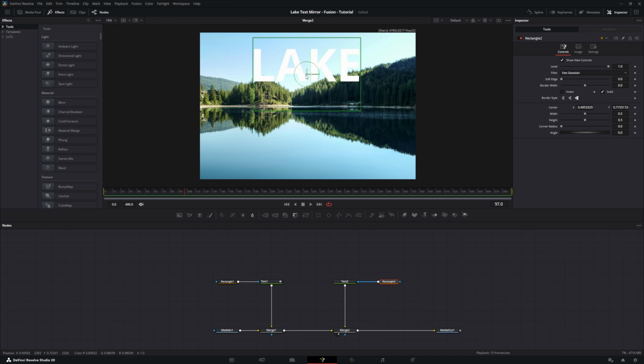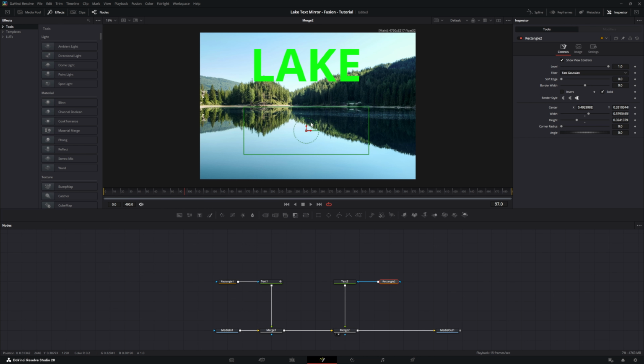While you're here, you're going to make this a little bigger and make it fit more by dragging these handles left, right, up, and down. And then you're going to take your mask and drag it all the way down to the water line, or in this case, the shoreline. And once it's there, just let go.